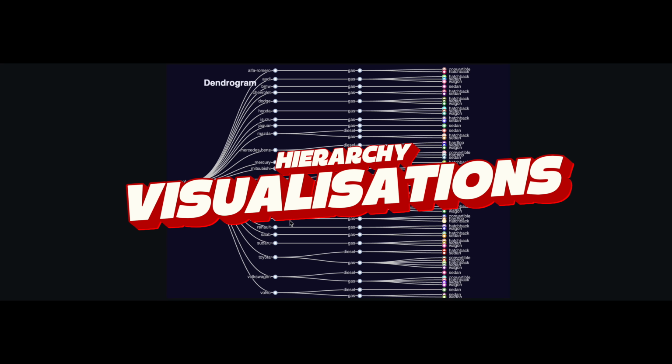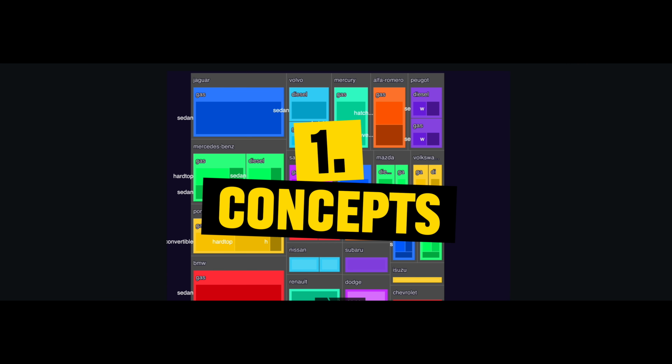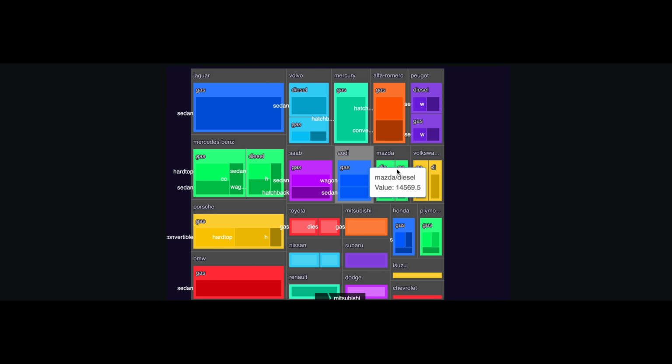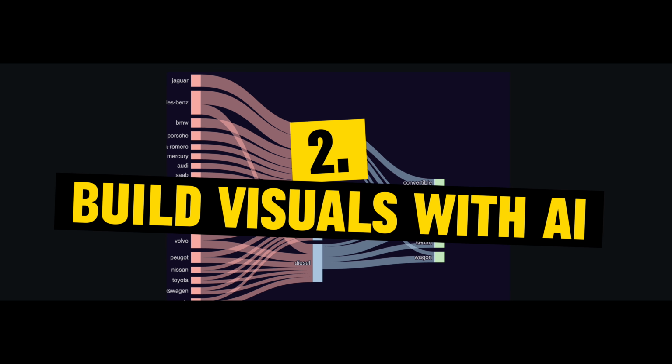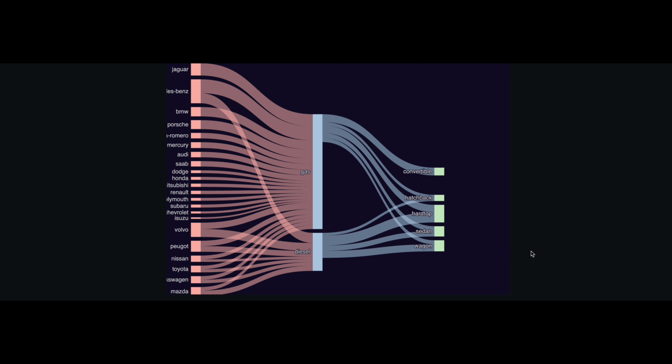I'm going to show you how to generate stunning hierarchical visualizations without writing a single line of code. This video has 2 parts. Part 1 covers the core concepts behind knowledge graphs and hierarchical thinking, and Part 2 will show you how to generate hierarchy visualizations with no coding and no prompt engineering. So let's jump into the first part.